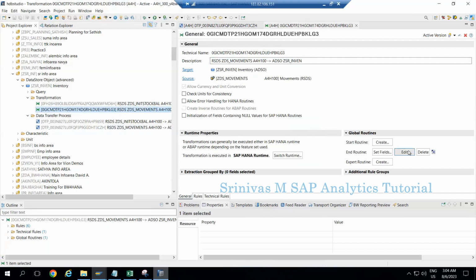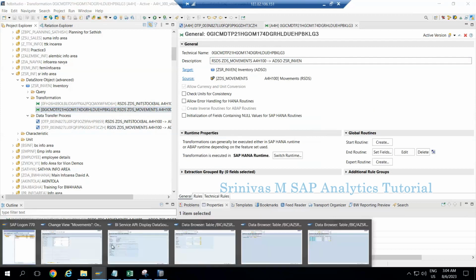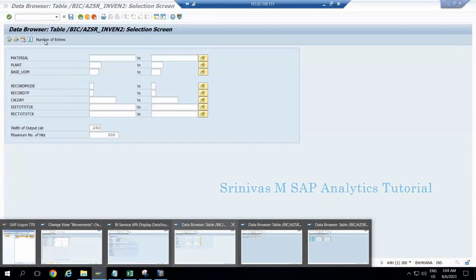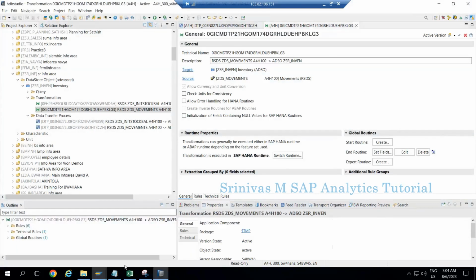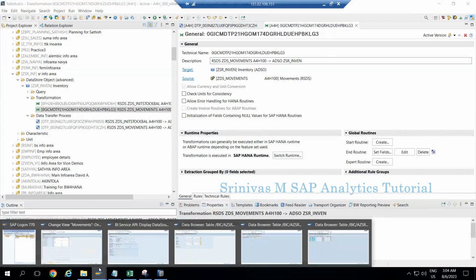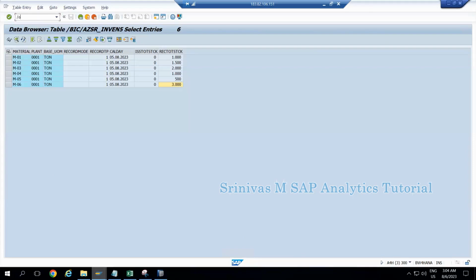To do so, I did some settings here. One second. I will go to the structure and we'll see here.